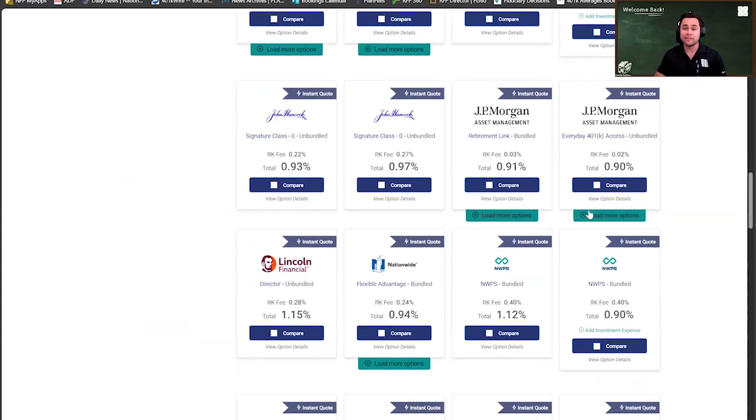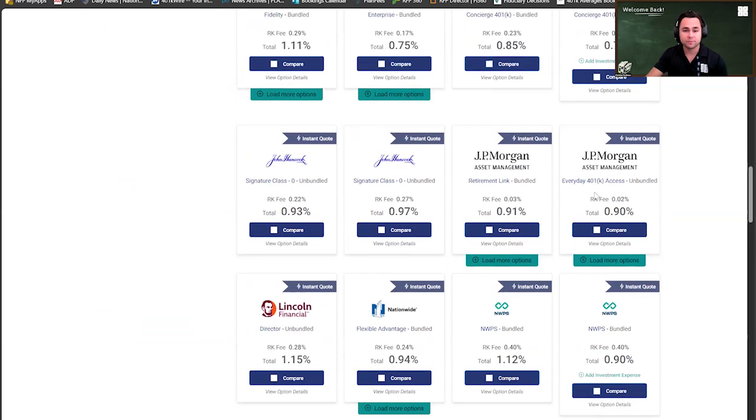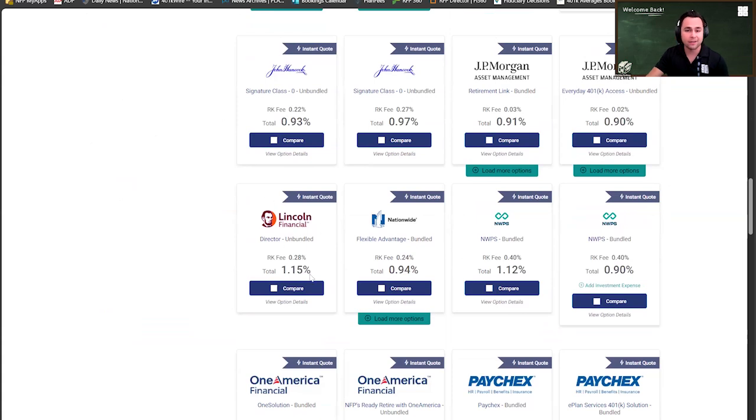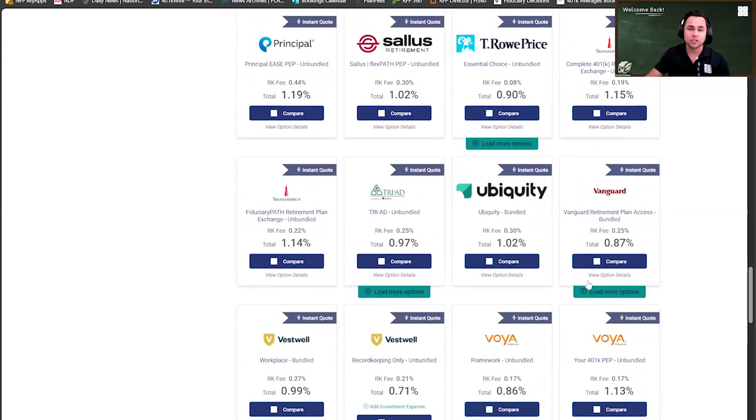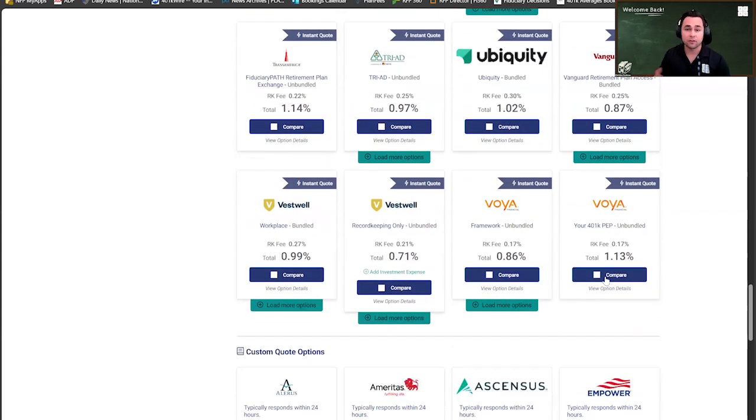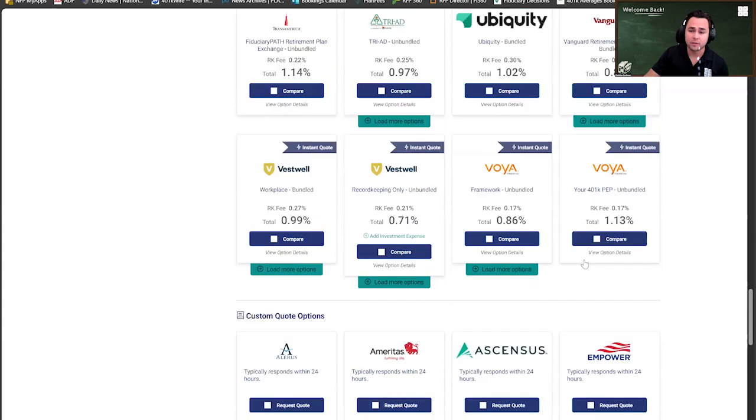Now, just so you know, we did just add JP Morgan to our RFP Express provider list. So here you'll see them there. Looks like Lincoln had an update on their logo, so it's always fun to see those little updates in there as well. I know that Sallis just started performing conversion plans, so they used to be just startup plans. Now they're doing conversions. So as your RFP Systems Manager, my job is to make sure that I have a good idea of what is going on out there in the market. So if you ever have any questions regarding record keepers and their solutions, feel free to reach out to us. We're more than happy to answer those questions.